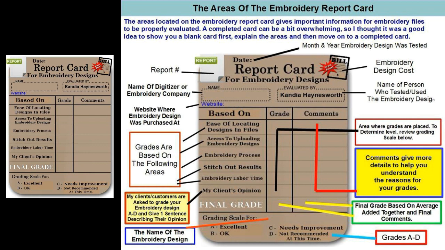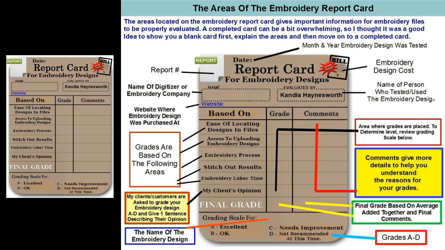All right, and then we are going to be looking at the embroidery labor time, how long it takes to stitch out this design, as well as my opinion and as well as the client's opinion. And as you can see, the grades are listed in the center of the card, and the comments. The comments are most important because the comments are going to give you more details to help you understand the reasons for the grades, okay?